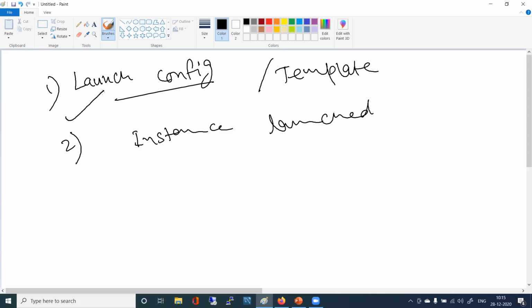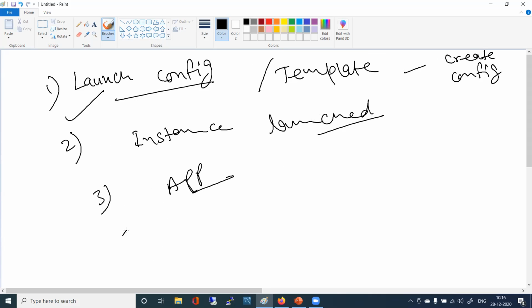First, the launch configuration will be created. We'll create and configure it. Then the instance will be launched automatically and will be running your application, correct?